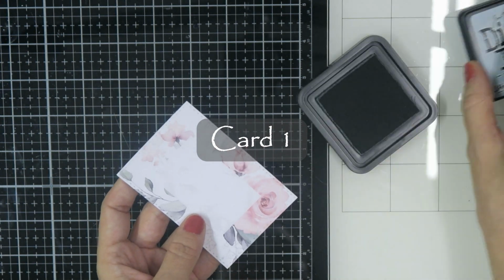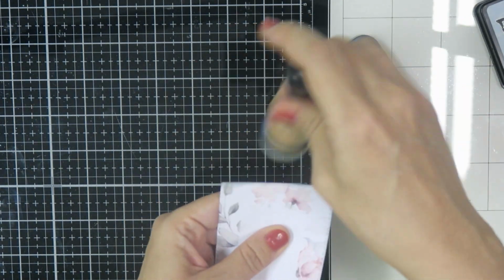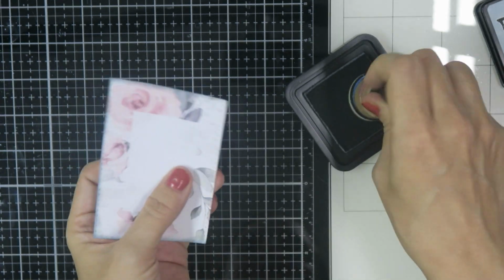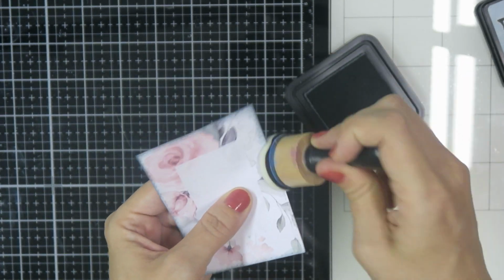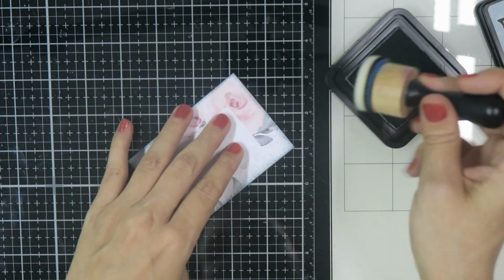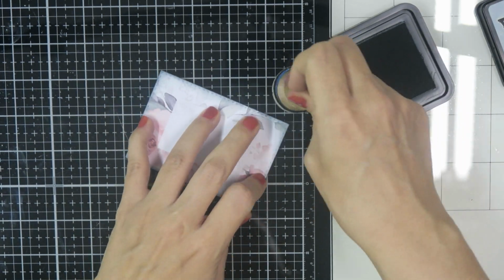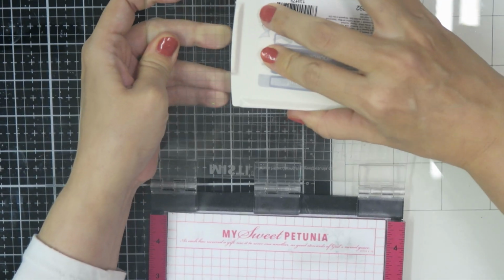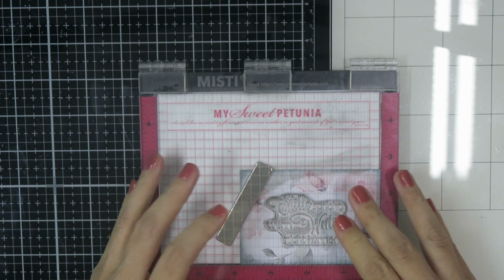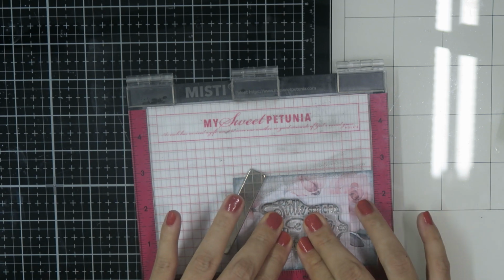I die cut out this piece from designer paper from the kit, and I inked it with my distress ink and this sponge, and then I stamped my German sentiment. Stille spricht, wenn Worte es nicht können. Silence speaks when words cannot.